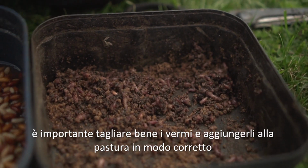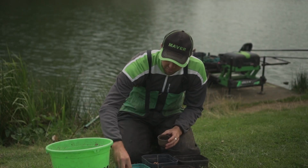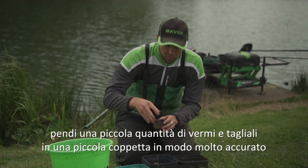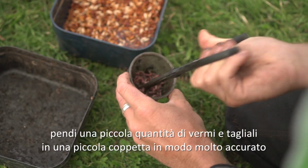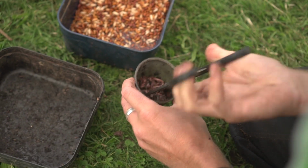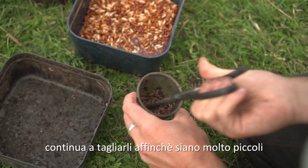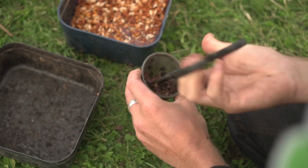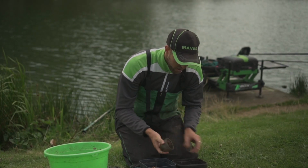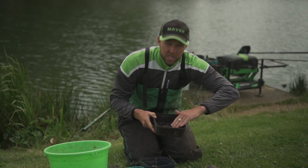Now, the most important part for me is chopping my worms and adding the ground bait correctly. So first of all, I get a small amount of worms with hardly any peat or mud on them, so they're fairly neat. I chop them in a small cup, so they're very finely chopped. Keep going, keep chopping. They will expand back out, but just keep chopping until they're very fine. Just maybe 2-3 mil pieces. Place that into a bait box, like so, and you're left with some nice, neat worms.